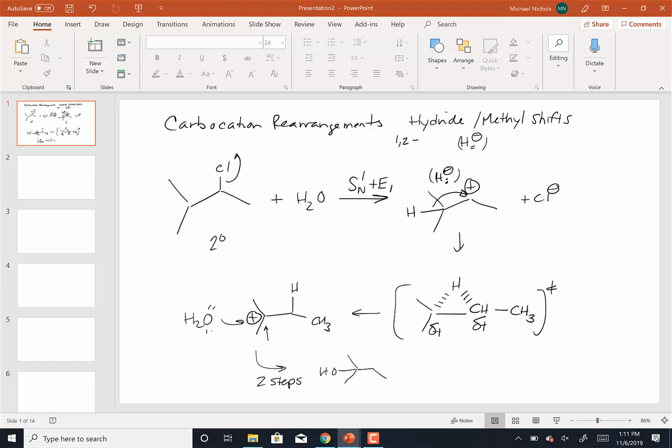So a tertiary system isn't really going to be possible unless I can think of some sort of exception to that, which I can, but that's next semester as well. So I can't create a tertiary system that's going to shift. And if I did, I should save it for the next exam. But I can't think of one right off the top of my head. So it's going to be a secondary system. So secondary systems, what we do is we always take the secondary system, form the carbocation, and then shift.